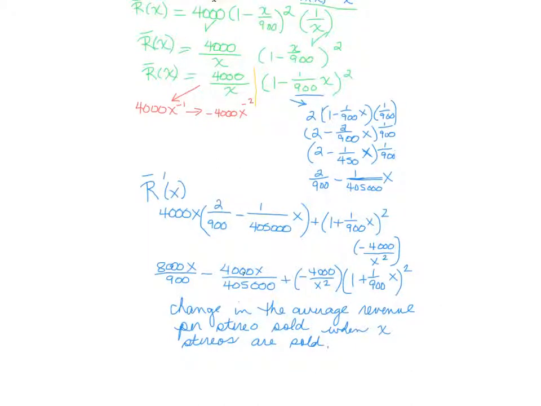So after a lot of work, this is the average revenue derivative. This may or may not look like the exact same form as what I showed you in the answer key, because my answer key comes from my math lab, so sometimes those answers are far more simplified than my answers. But if you have questions about any of these, please don't hesitate to ask, and I will try to present the solutions to the next two sections in the same way that I did these, so that you have actual solutions, not just answers, but also explanation with those solutions.